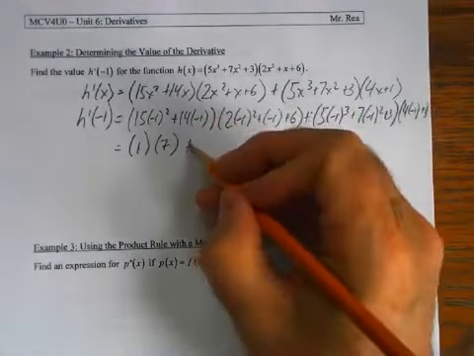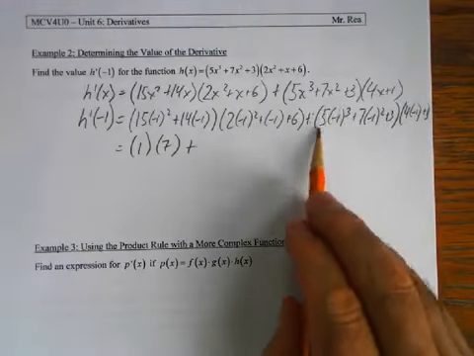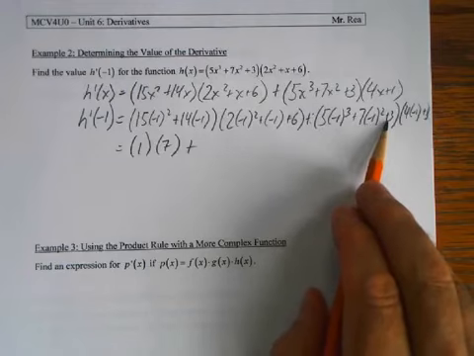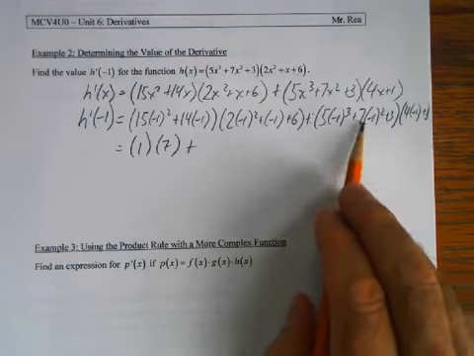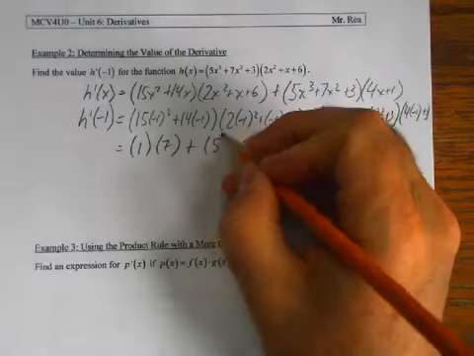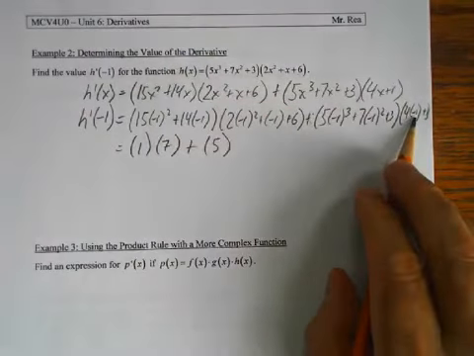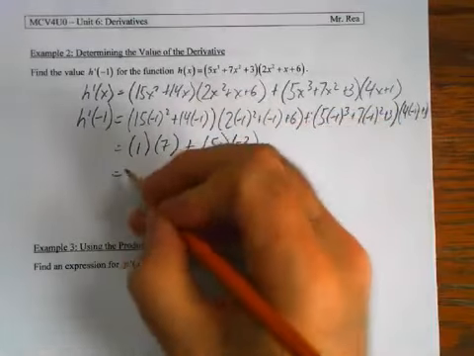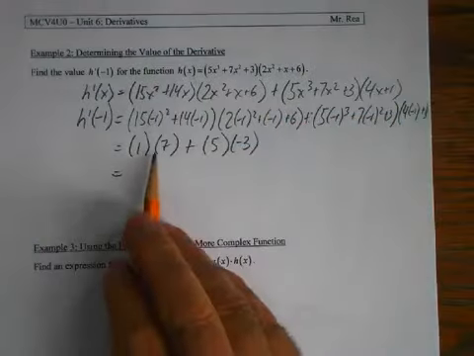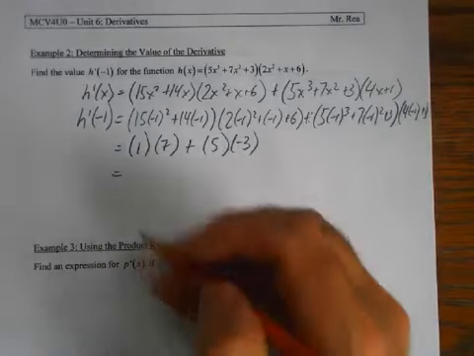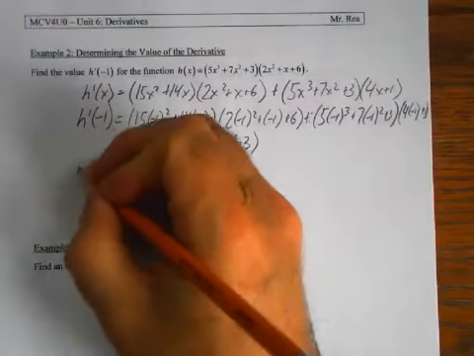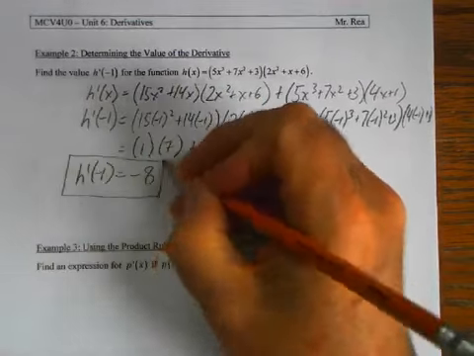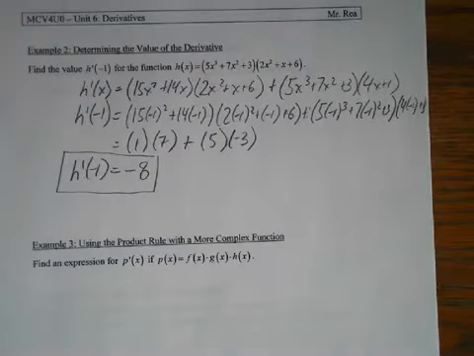Then I've got my plus sign, and then this set of brackets here, that's going to be a -5, plus 7, and plus 3. So that's a plus 10 and a minus 5, so that's a 5. And then finally here we've got -4 plus 1, so that's a -3. So now it's going to be 7 minus 15, so that's -8, and we're done. So h prime at -1 is, the answer is -8.